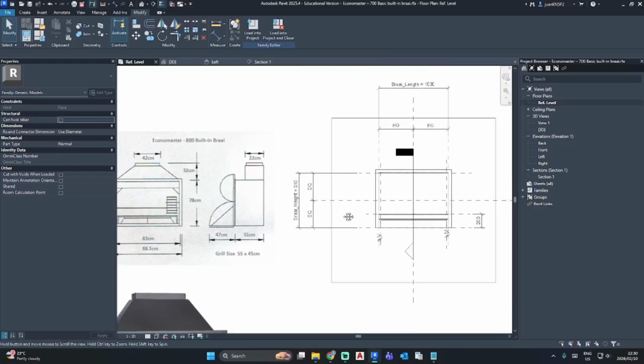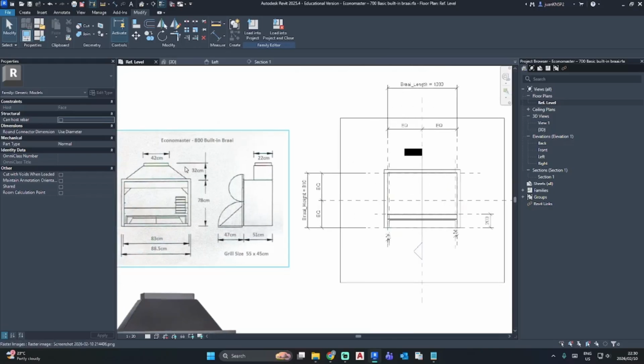Okay, let's now do our, can we say, flue height. Yeah, I think that'll work the best.